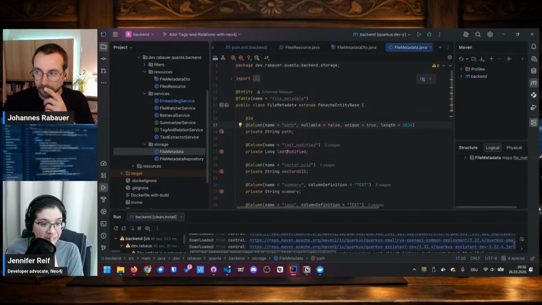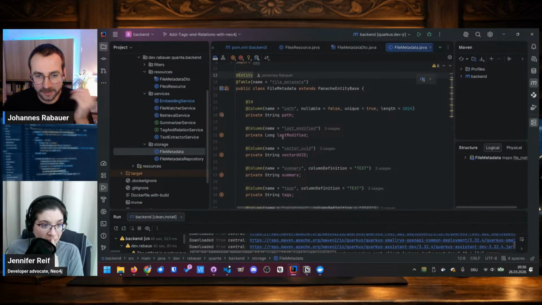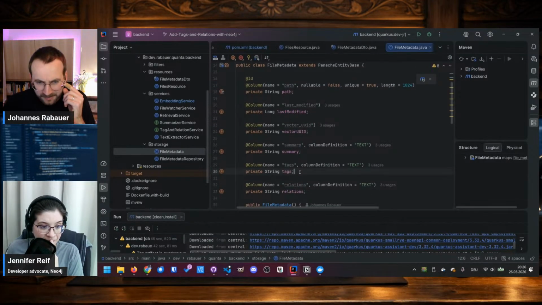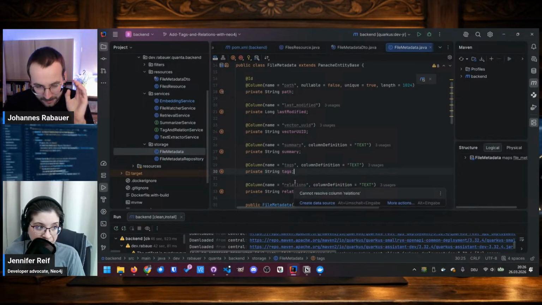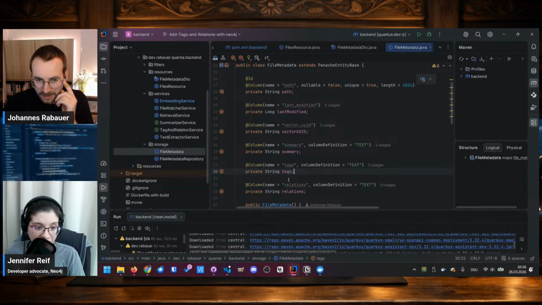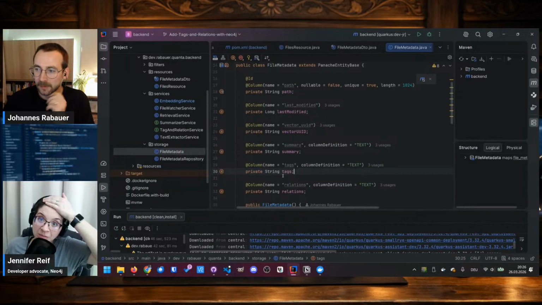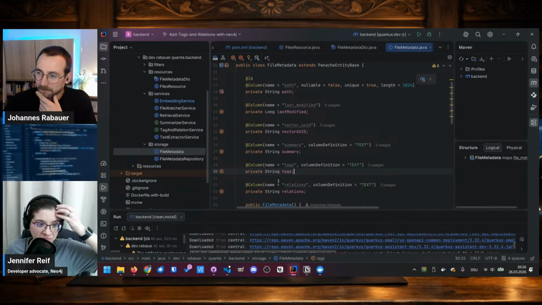Go ahead. This is the only entity so far. And there are these tags, but they were an afterthought. So they are not in any relation to one another or something like that in Postgres. But I would like to have that in Neo4j. Right. Okay. So for that, you would need some sort of extraction service.